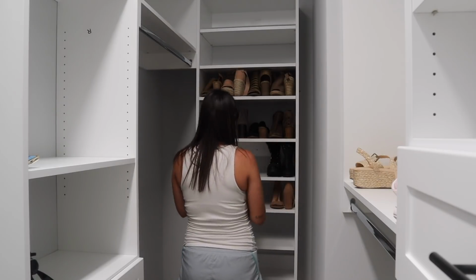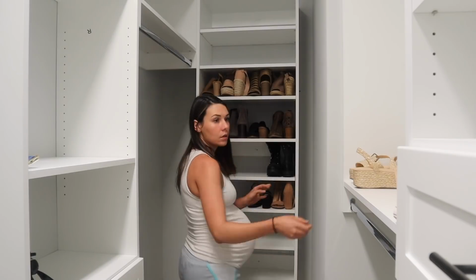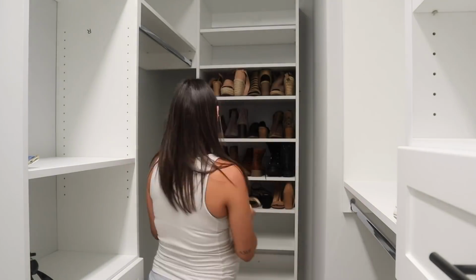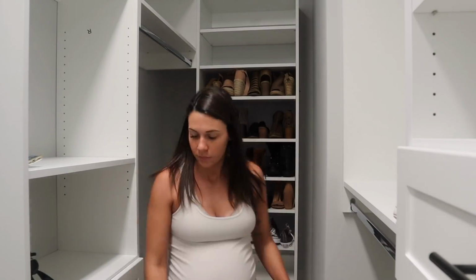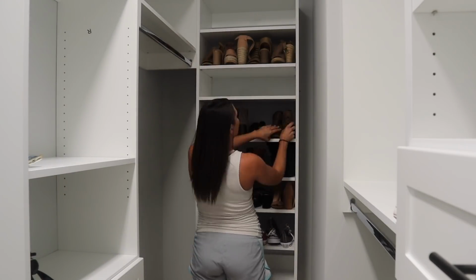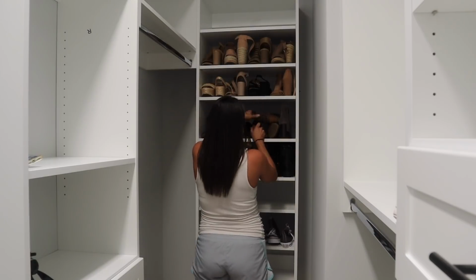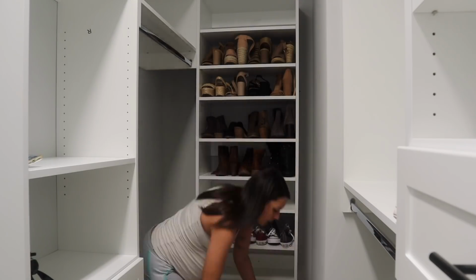It was almost kind of like Tetris in a way. But what I did was I tried to put all of my high heels together on one shelf, put my wedges on one shelf, and the boots, try to keep everything organized and together as much as possible, like my Chucks, try to keep them all together. And I even had to end up moving some stuff and shifting some things around, but eventually got it organized. And I'm so happy that I ended up picking these shelves for the closet, because it did end up being the perfect place for all of my shoes.